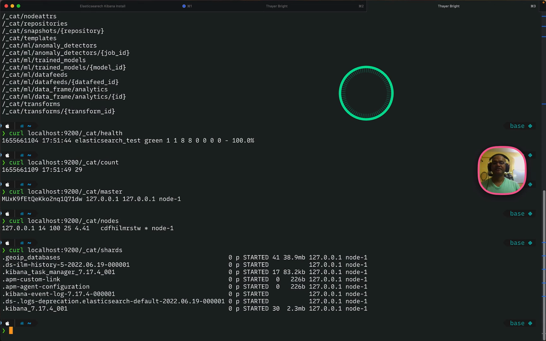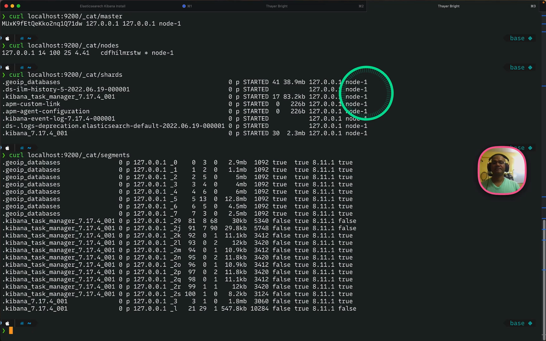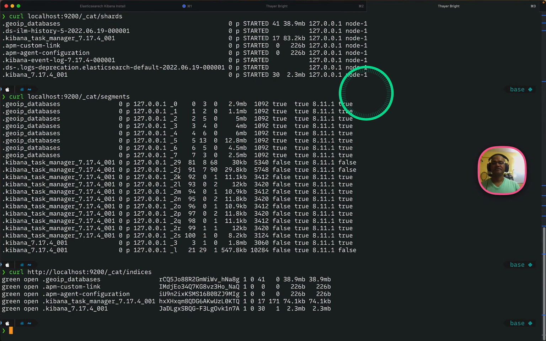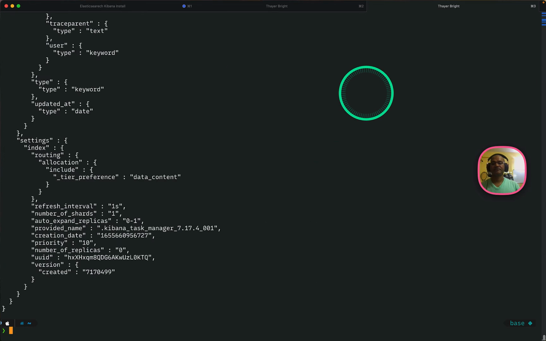and the shards information. So all this I'll cover in subsequent videos, in future videos, what it all means, and segments, indices. So this is basically the index. Index is like a database within Elasticsearch. So these are some out-of-the-box indexes which are available, and we can add slash pretty true just in case you want to see the JSON.